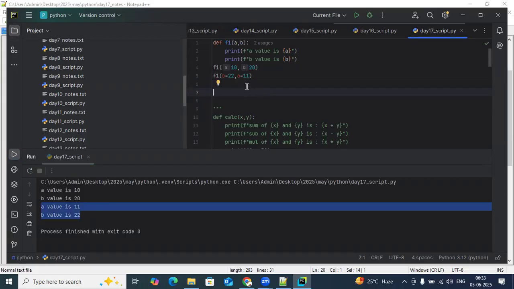And there is a default argument. What is a default argument? A default argument we always write at the end. If you want to write all the arguments as default you can, but always right to left. So if you are defining a default argument, it should always be on the right side of the arguments. So for example here, I'm just writing a B value, otherwise I'll write one more example.